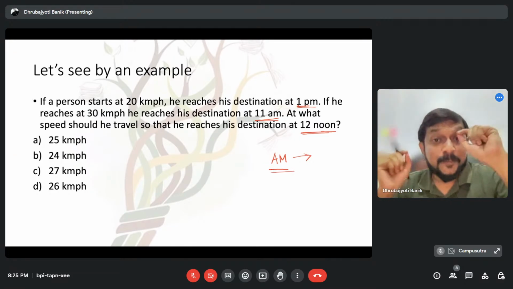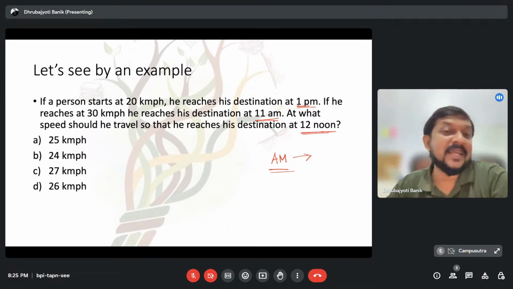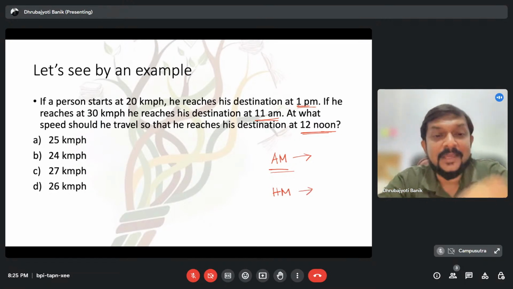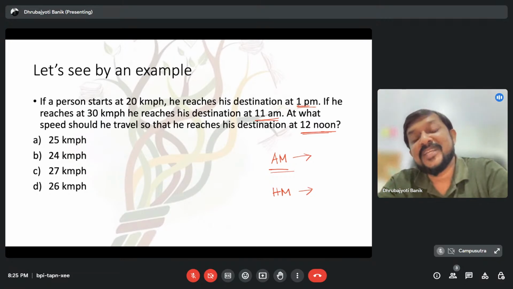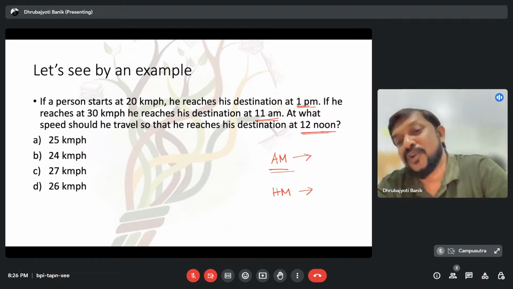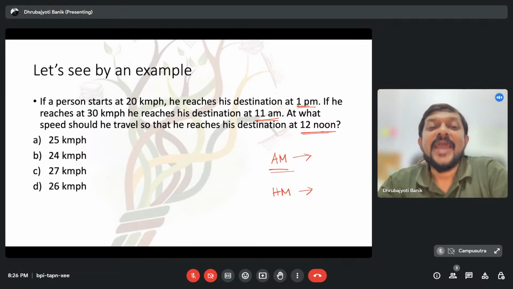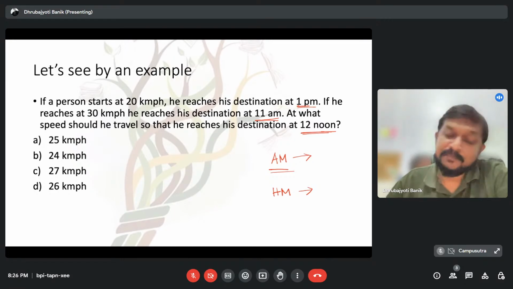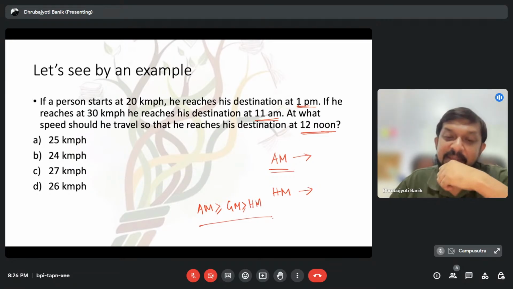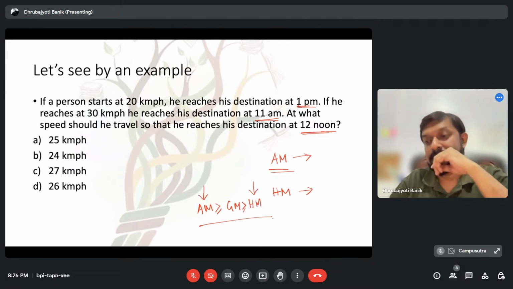Now since speed and time are inversely proportional, ठीक है, the speed will be following what is known as harmonic mean. अगर आपने averages chapter किया हुआ है, the speed will be following what is known as a harmonic mean. Since time taken is arithmetic mean, speed is harmonic mean. Okay, and again averages chapter में आपको याद होगा arithmetic mean is greater than or equal to geometric mean is greater than or equal to harmonic mean. यानी arithmetic mean harmonic mean से ज्यादा होता है.